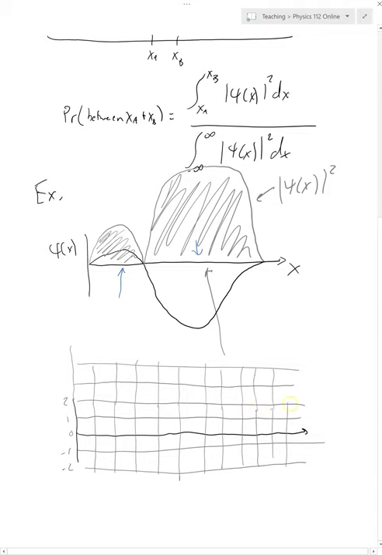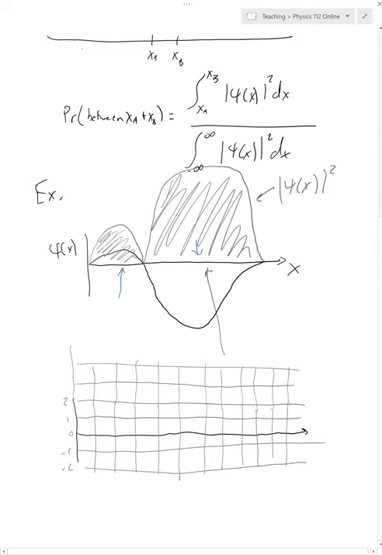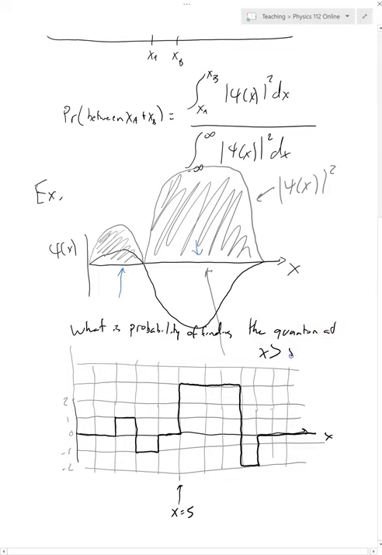It's kind of like watching an art program by a terrible artist. So let's say we have a function that looks like this. And we can ask, what is the probability? So let's call this as that's one, two, three, four, five. This is x equals five. Let's ask, what is the probability of finding the quanton at x greater than five?